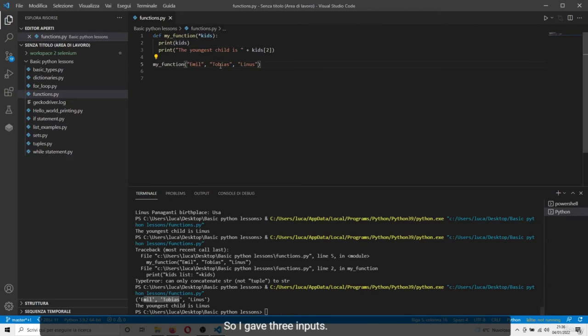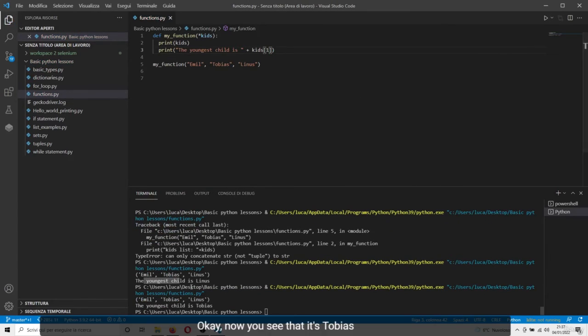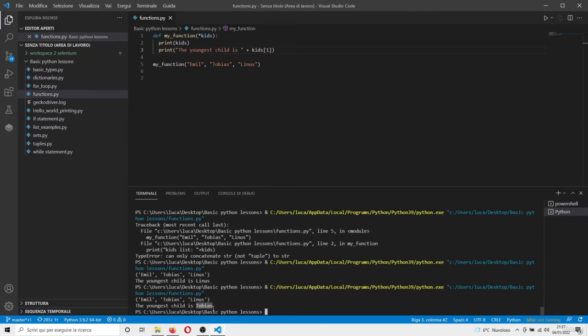So I gave 3 inputs, they are packed into a tuple, and I take the third element of the tuple to print the youngest child. It can also be the second one, as you want. Okay, now you see that it's Tobias.